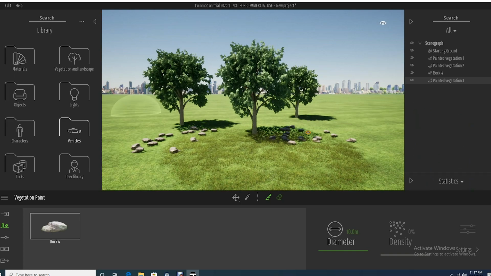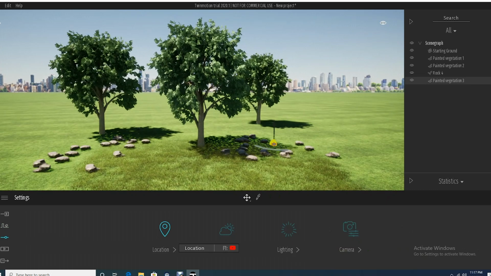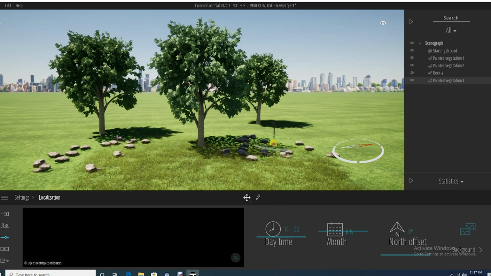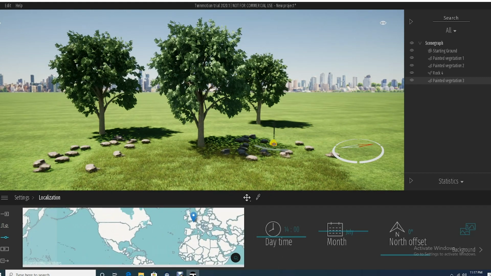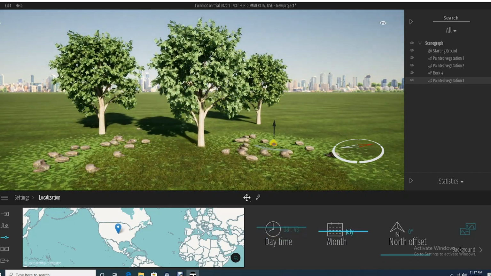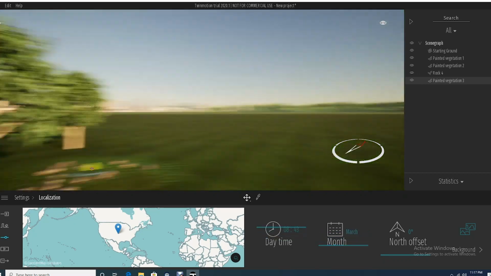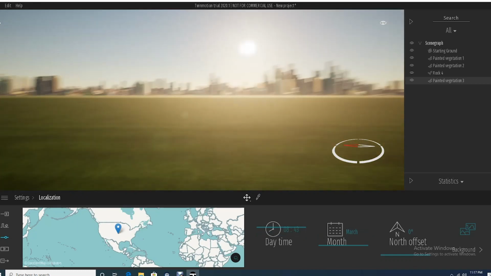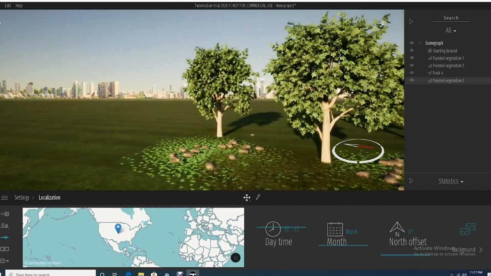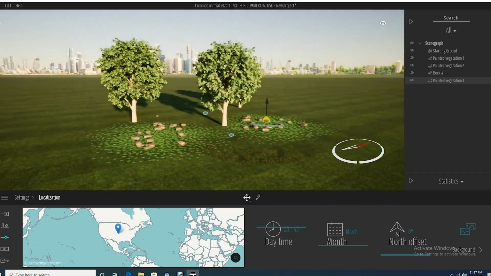So if we go down here to the lower left, to this little slider, we can do some pretty cool things. For one, we can mimic our lighting to the exact location that we're in. So we can pick anywhere in the United States, the lighting will change accordingly, and we can actually set our daytime and our month to mimic, not the exact, but within 1 month calendar, the date that the lighting would be in that location.